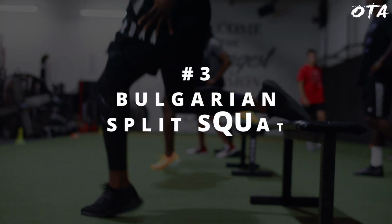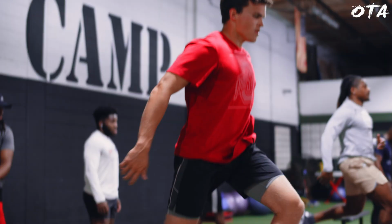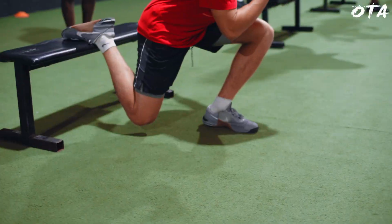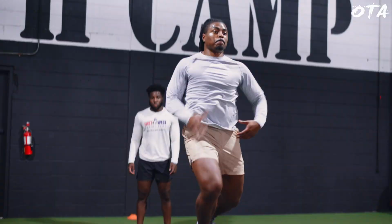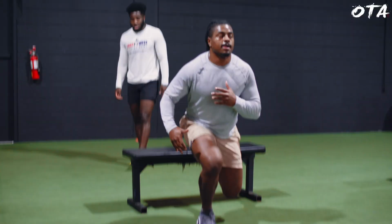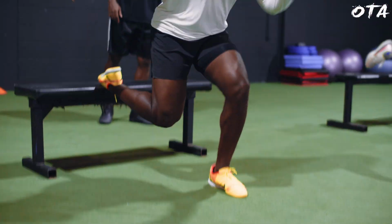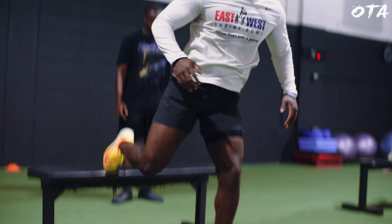And then finally, we have the Bulgarian split squat jumps. Now, the athlete is going to place the foot up on the bench. They're going to get into a deep squat. And then from here, what we're going to do is the athlete is going to drive up vertically, punch the knee to the chest, and then catch themselves. But instead of sticking the landing, they're going to decelerate through that whole range of motion. And this gets the hip flexor and the hamstring a little bit more involved. So now you're attacking deceleration of the lower body with 3 different variations, attacking all the muscles.